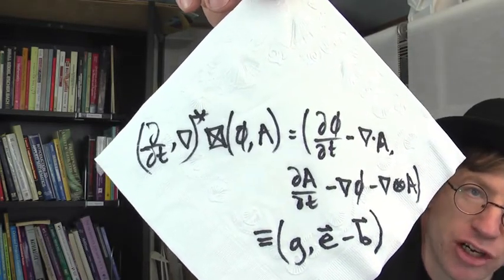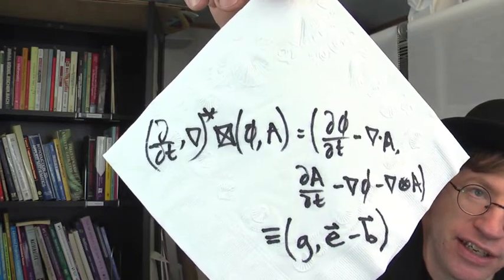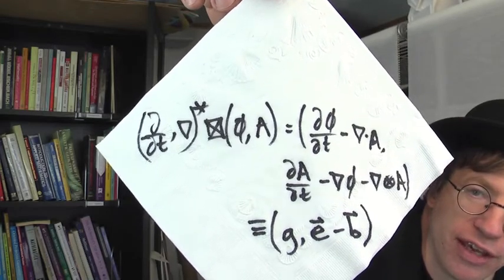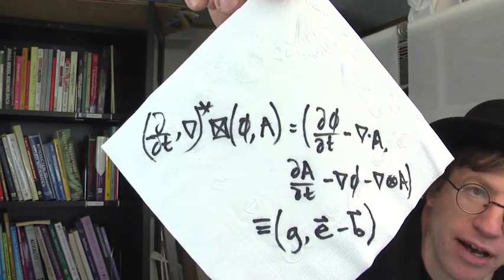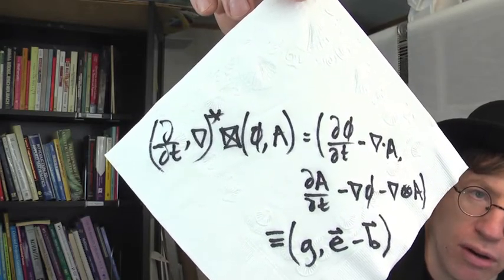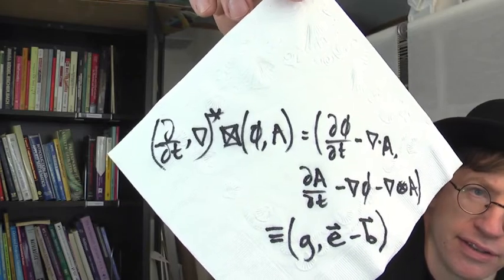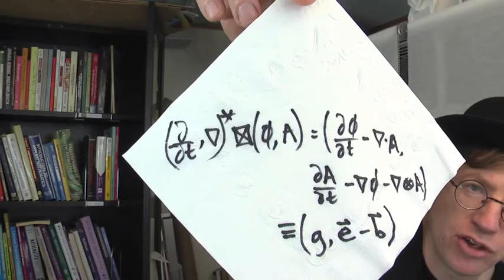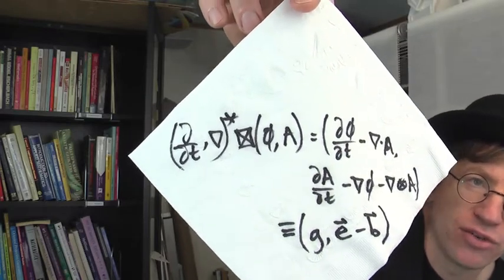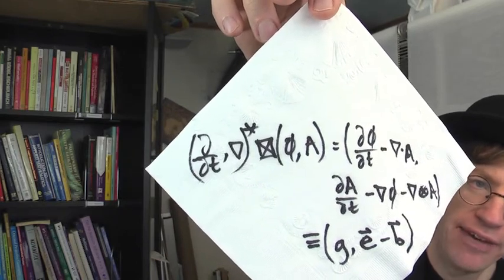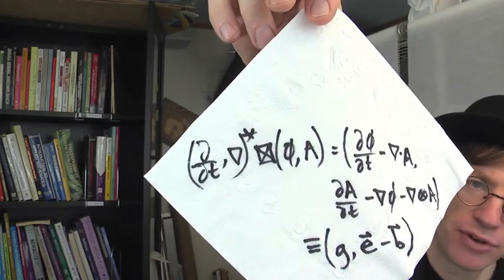So we get a gauge term, which is that d phi dt minus del dot A. Then if you know the definition of the E field in EM, that's big E is minus dA dt minus del phi, you go, ooh, well this isn't that different, is it? It's just got one minus sign different. And then we've got that symmetric curl thing. And so I define those as being G for gauge, and the symmetric E field and the symmetric B field. Okay? So that's how I define it.